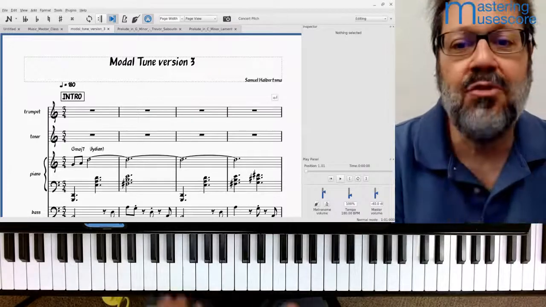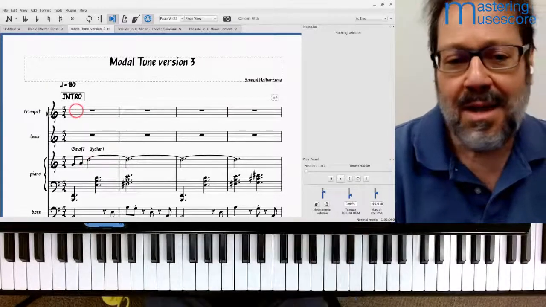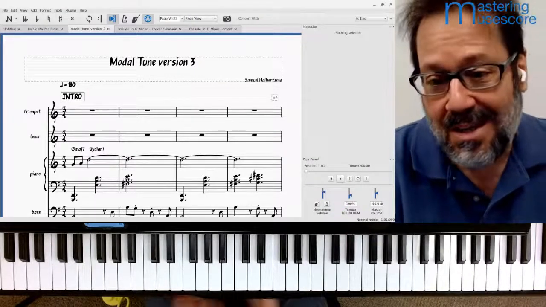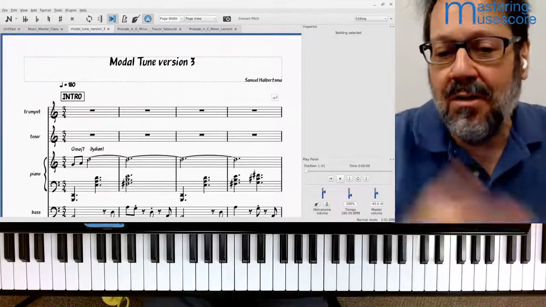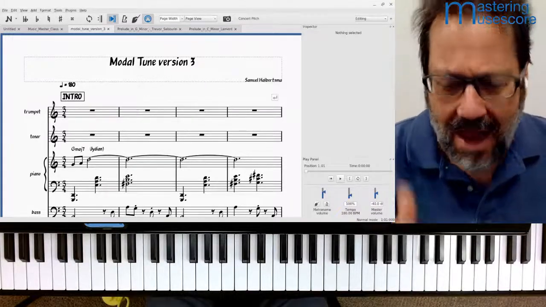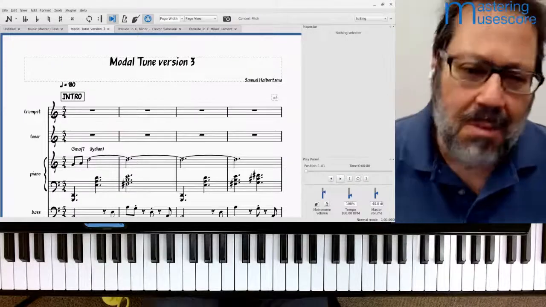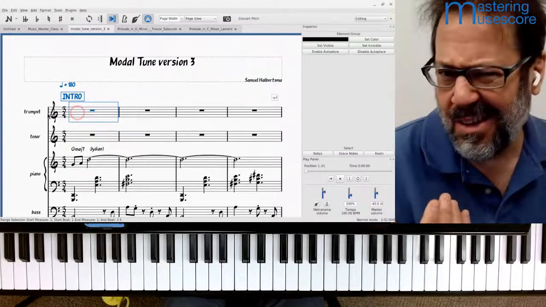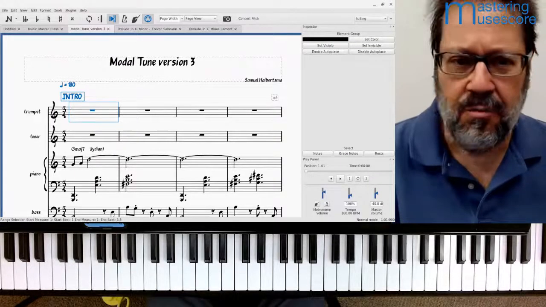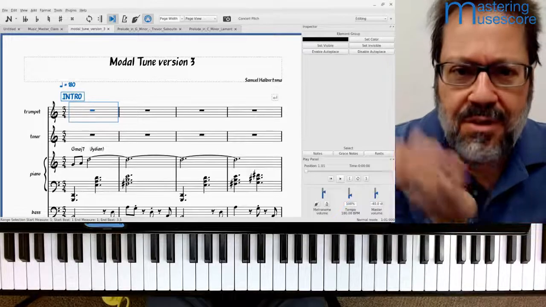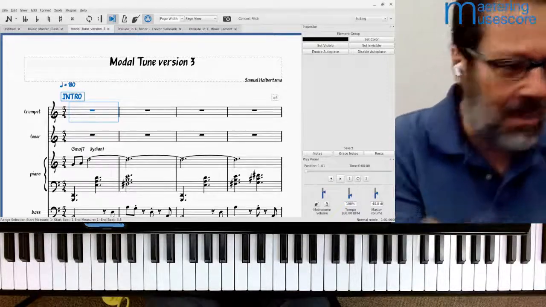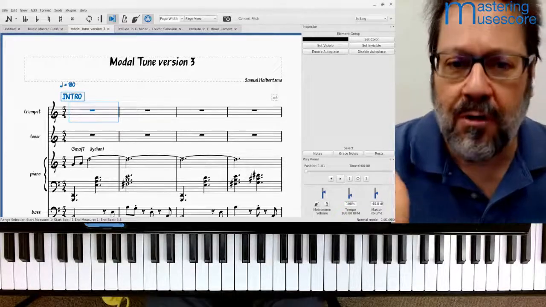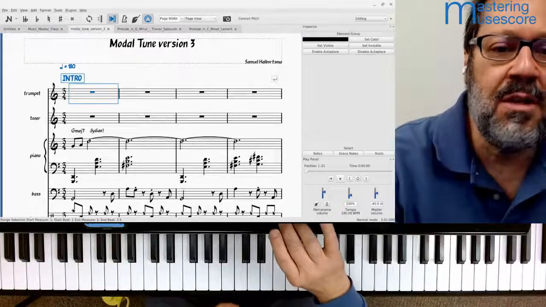The thing with modal music, and what we're going to hear in Sam's piece here in a moment, is, yeah, there are different chords, but the different chords don't all come from the same key. They come from different keys, and not major keys. They're Lydian keys and other types of scales. And every time the chord changes, the scale changes too. Maybe not every single time, but that's kind of the defining feature of modal music as it's applied to this particular type of modal music in jazz. I'm not talking Renaissance modal music, totally different vibe there. But this is a way that chords are very typically used in jazz, in modal music.